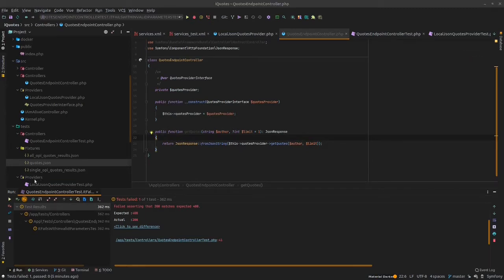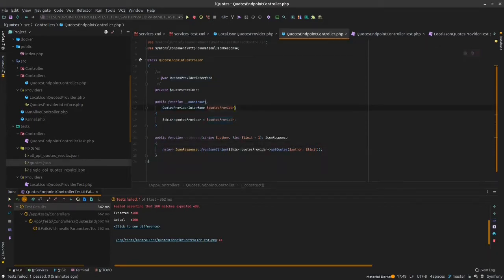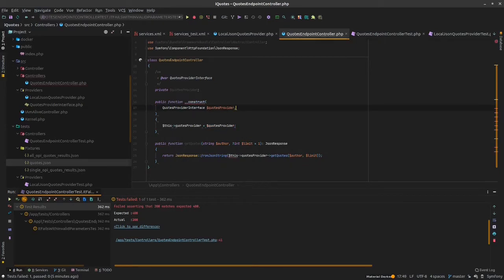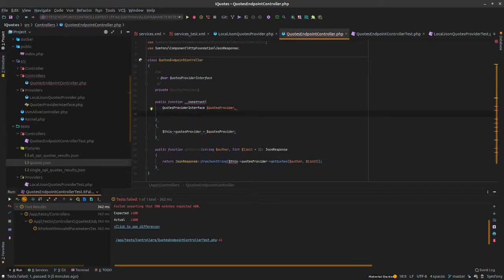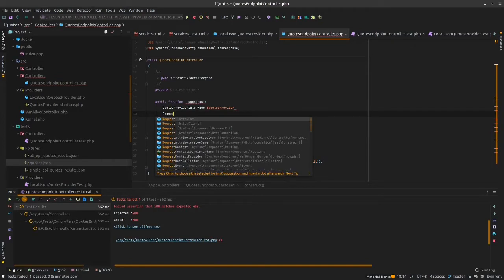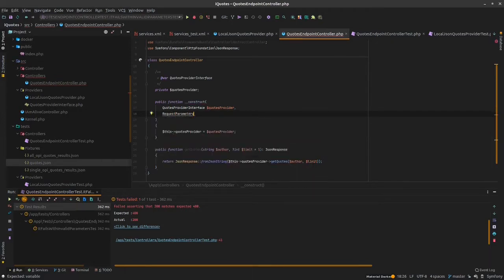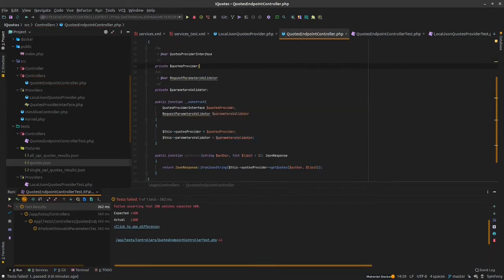To do that, we are going to introduce a new class in here, a new dependency for this constructor of our controller, which we're gonna call request parameters validator, and let's call it parameters validator. Maybe we initialize our properties.